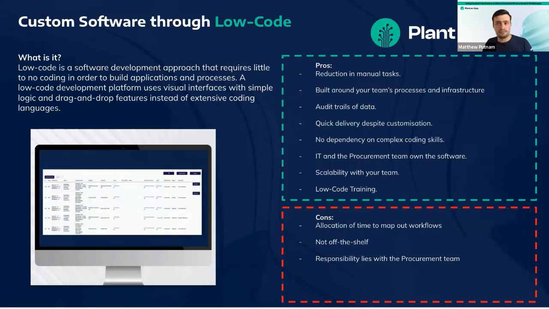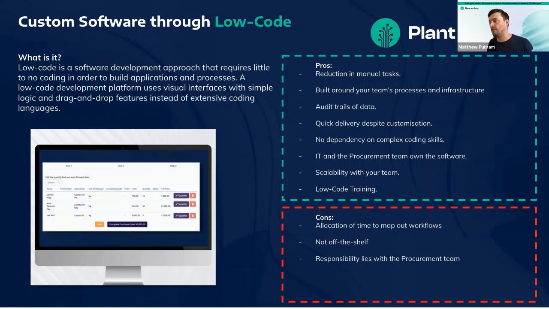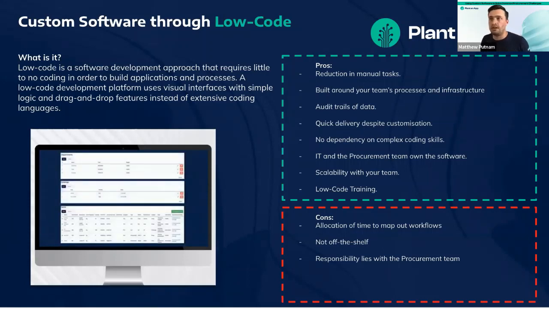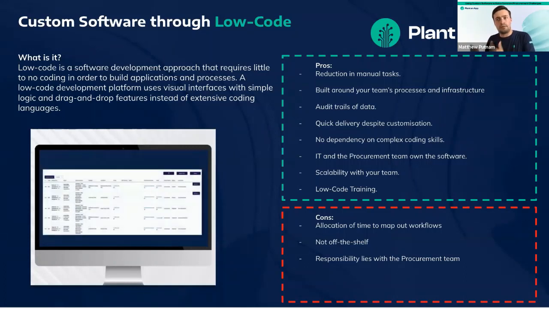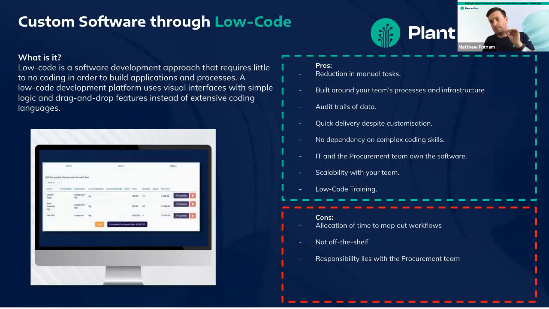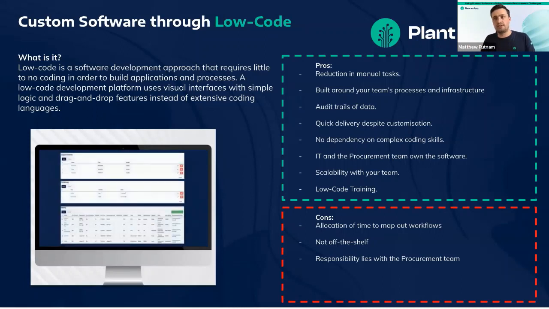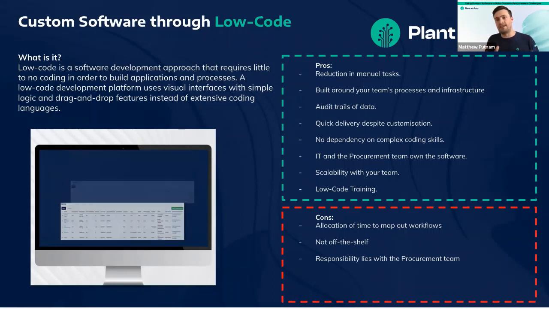Like with everything, though, there are negatives, and some see these as negatives, some may see these as positives, depending on the size of the organization. With SaaS, you've got something off the shelf ready that you can see, but with a low-code built platform, you need to have an idea of what you want. So you need to know that workflow that you want to improve. Maybe it's a manual task that certain employees have to do specific things. You need to know that inside and out, because that will be needed to build the platform. And that leads into the second potential negative, where this isn't an off-the-shelf solution. It never will be.